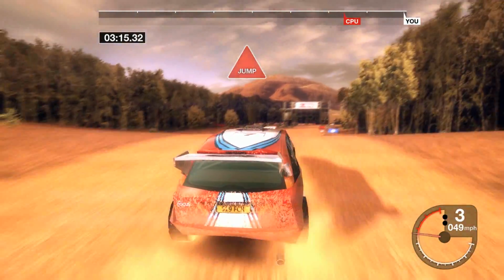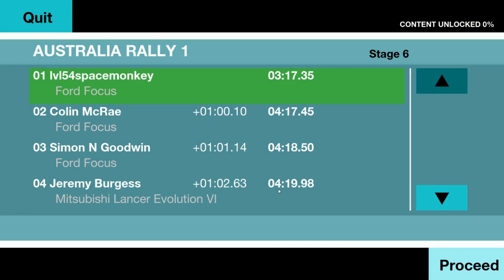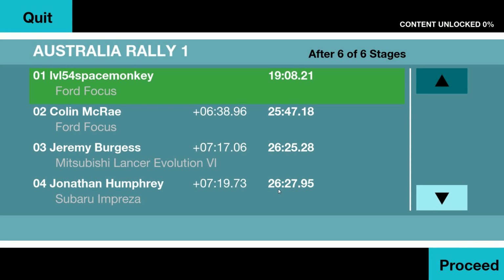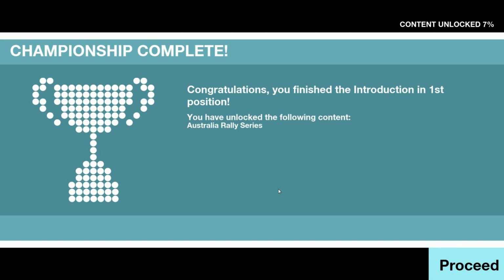And there's the finish line. There we go. See, it's nice and easy. That's the first race, obviously. There's a reason it's easy. There you go, I got 10 points. Cool. Congratulations, you finished the introduction in first position. You have unlocked the following content: Australia Rally Series. Did I just do Australia?